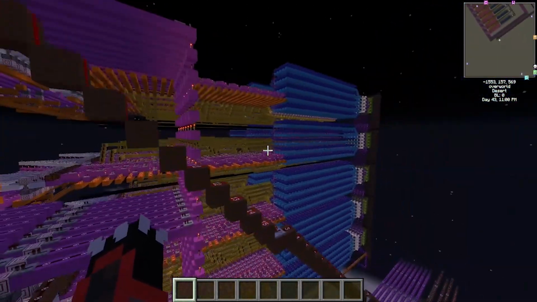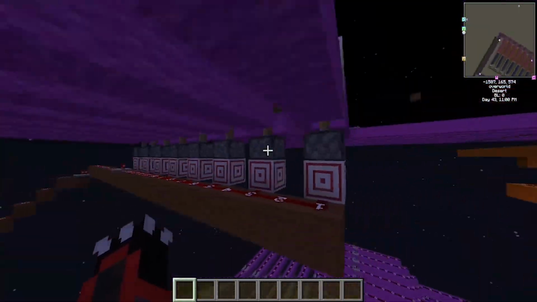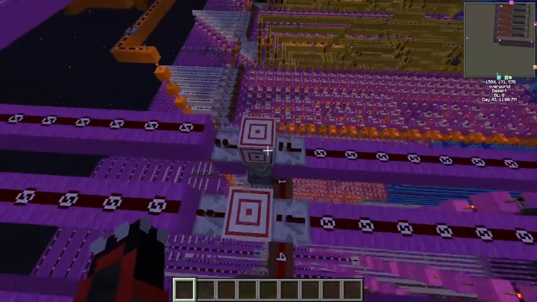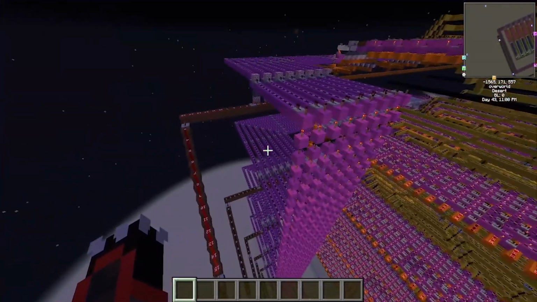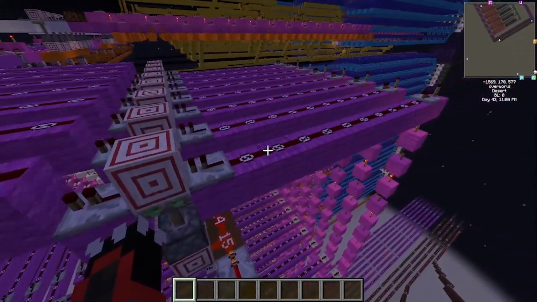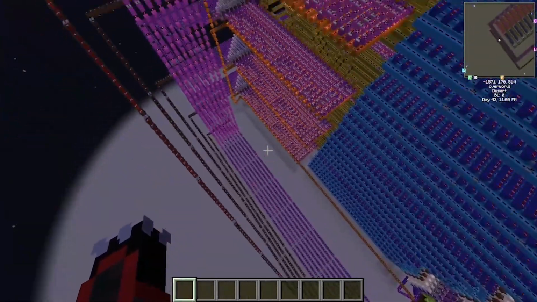Right now we have the one at the very top selected, so it sends a signal here and pushes those pistons up, allowing the signal here to be transferred to the other side. As I said, not very optimal. I could have used only one repeater here, but it works, so I kept it.